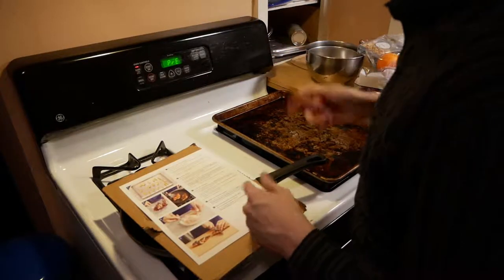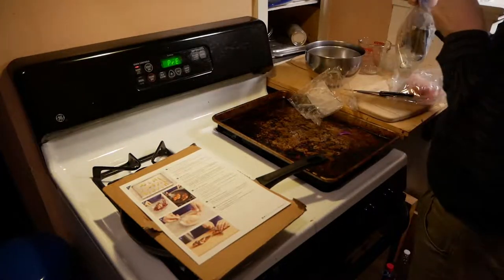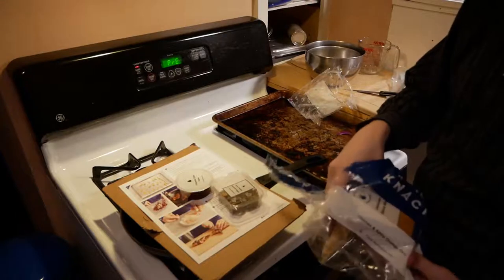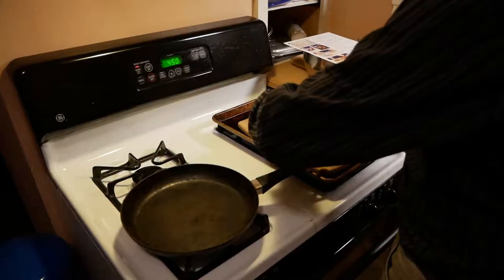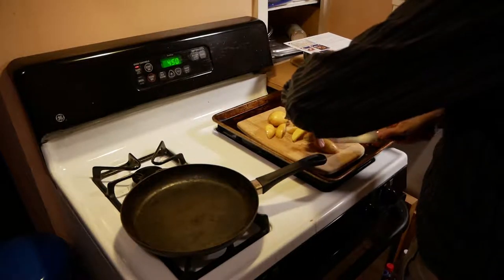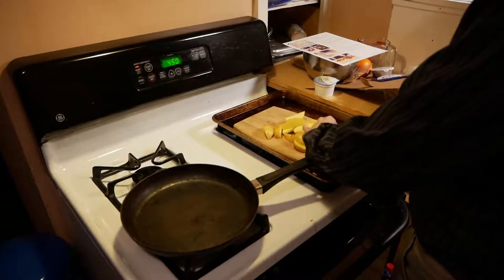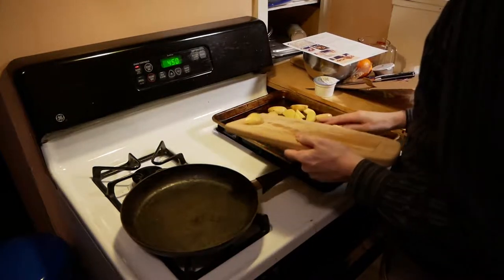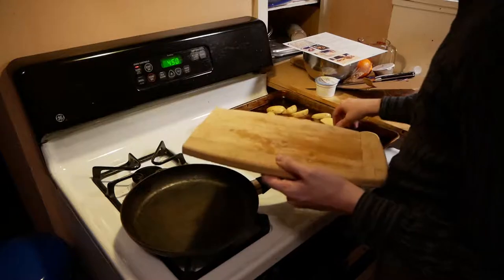Preheat the oven to 450, wash and dry the fresh produce. I mean, none of this is fresh, it's been sitting in my fridge for the past week, but whatever. Place on a sheet pan. Consistency of my wedges is highly variable, but so be it.